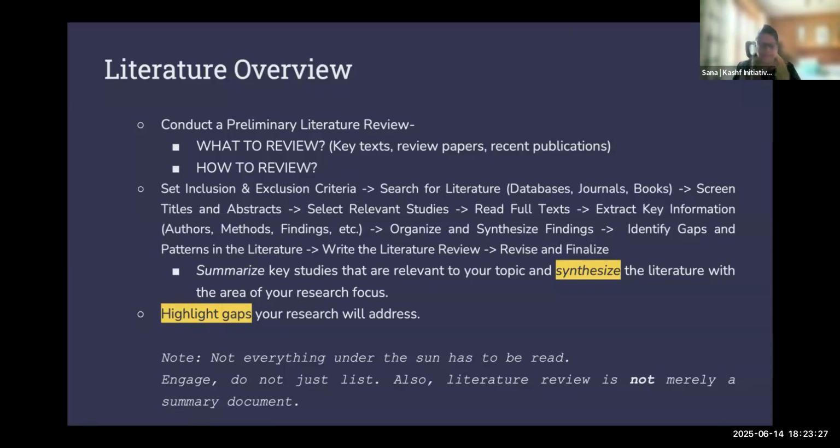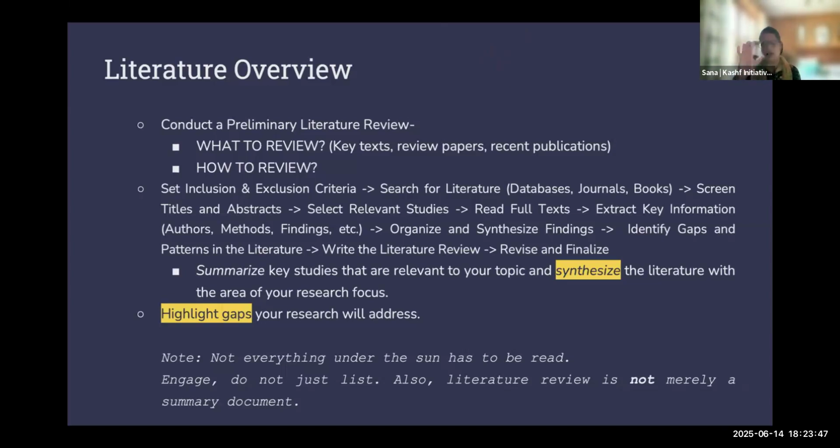You will end up doing it. And that's the reason why I say this. It is because when you go on to do your research, when you go on to write your thesis, you will end up reading more. And chances are your literature review, what you call your literature review at this stage, will also get revised. It's not a full-fledged literature review till the very point of submission. And even after that, I would say.